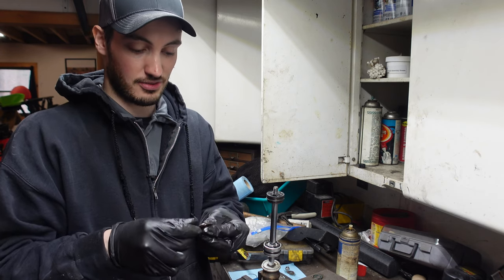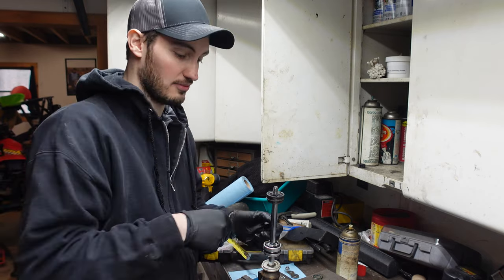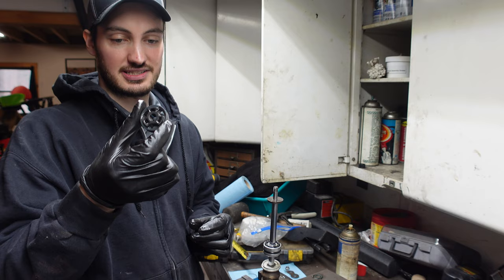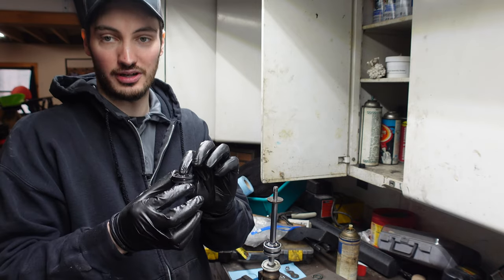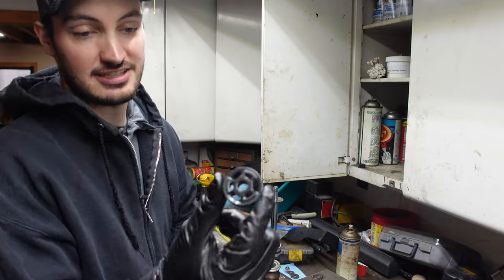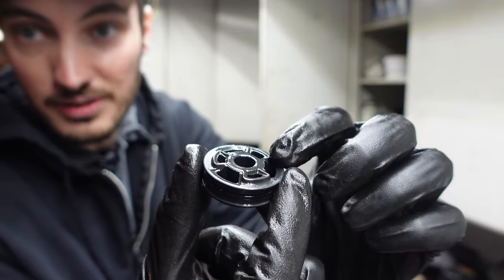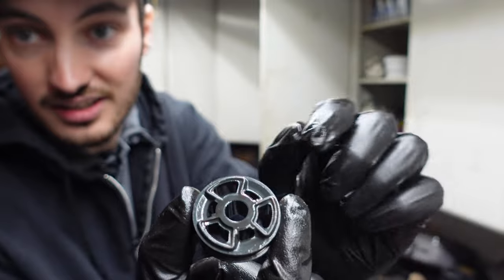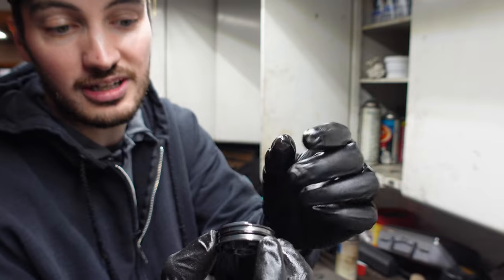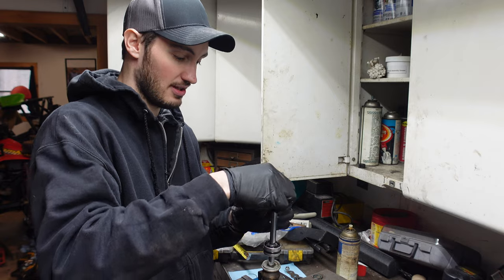When you take apart the shims, you're gonna wanna do one at a time and make sure you do the clockwise rotation there. Now, here is the actual piston that directs the flow of oil. You're gonna wanna pay attention to how it comes off, because in this instance, you'll see that side, the holes protrude a little bit, whereas on this side, it has larger holes that protrude. I know just from rebuilding the other three that the larger holes go down. So I'm gonna set that downwards so I know that's how it goes.